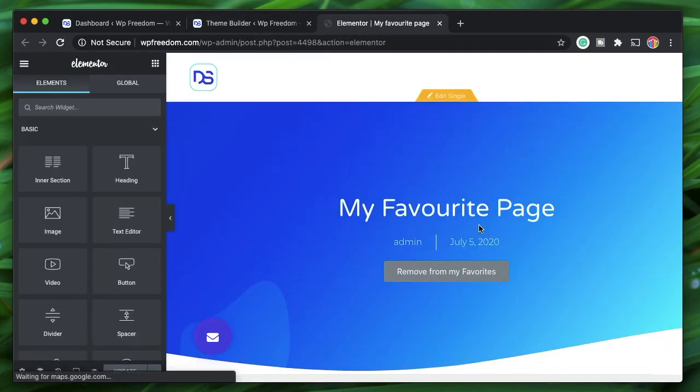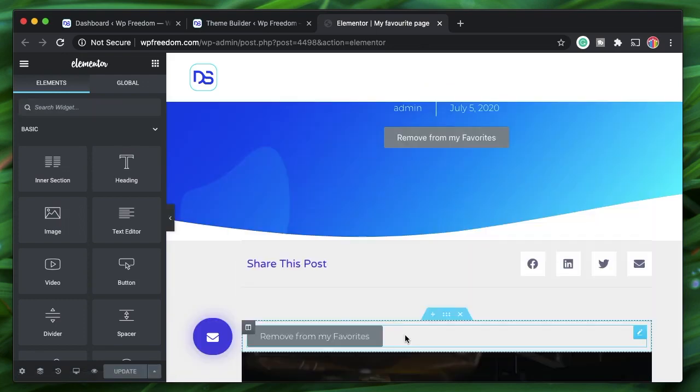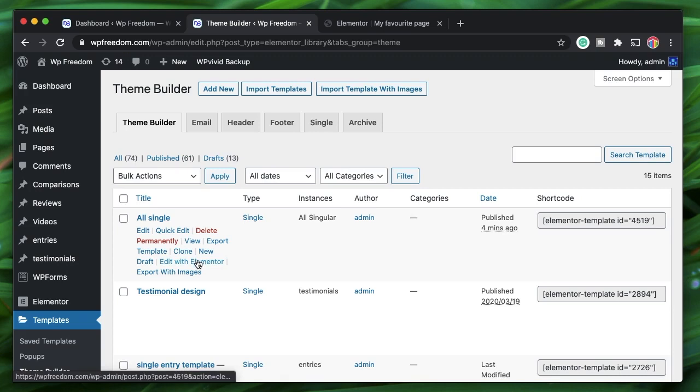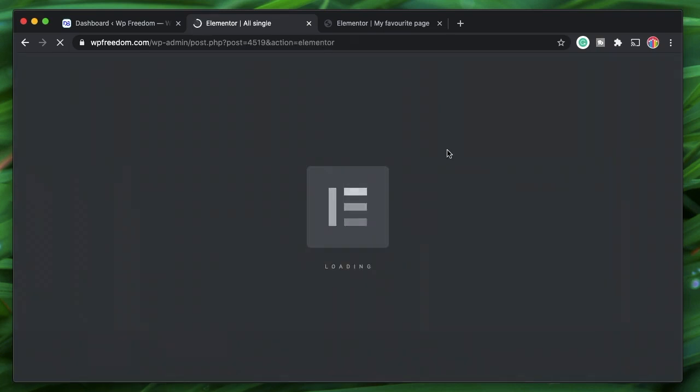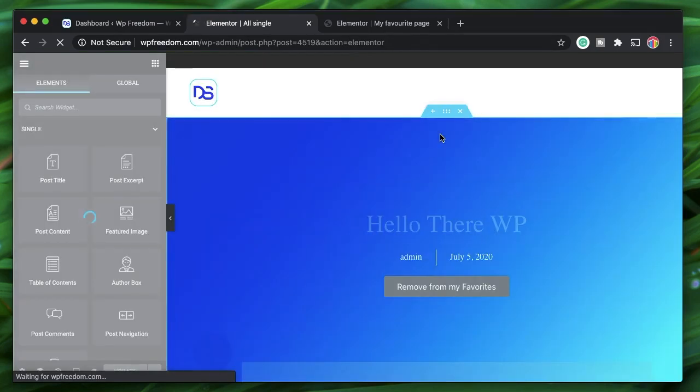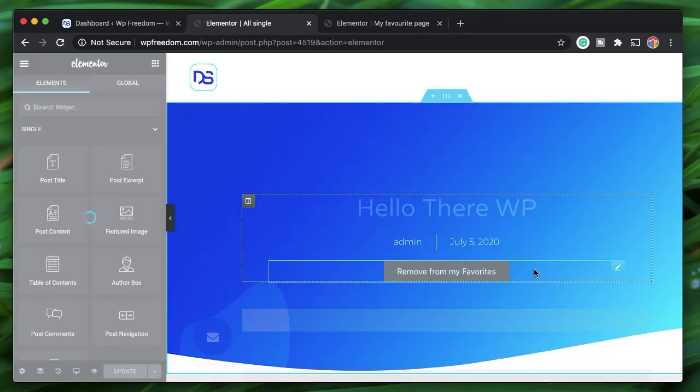Now you can copy the configured add to favorites button from your page. So it's this one. I'll copy. You can create a single page or single post layout. I'll click on edit with Elementor. So you can create a single page or single post layout and apply it to all the pages and posts, and you can copy this button into that layout. So whenever a new page or a post is created, this design is also applied to them, and just like that you see the design already there.